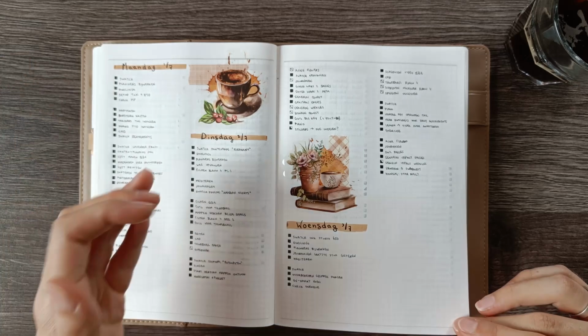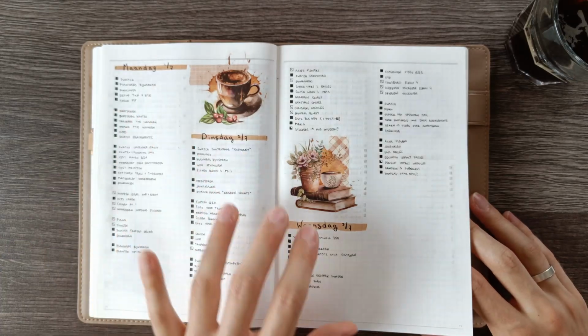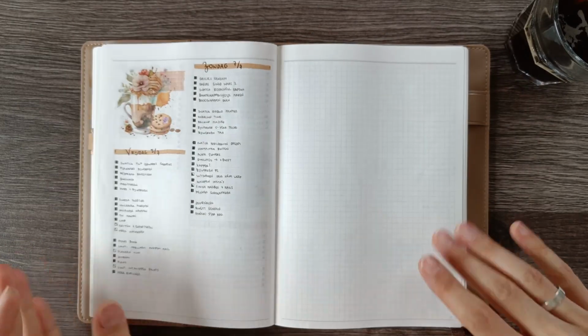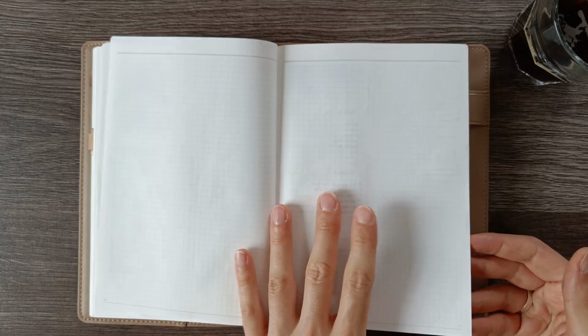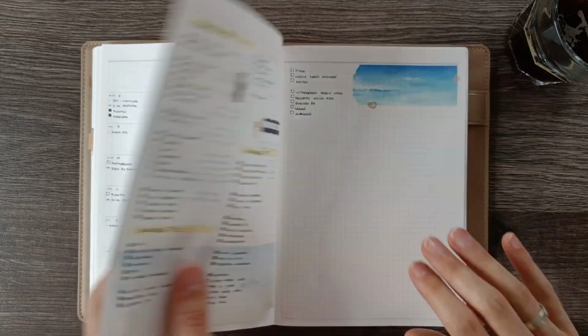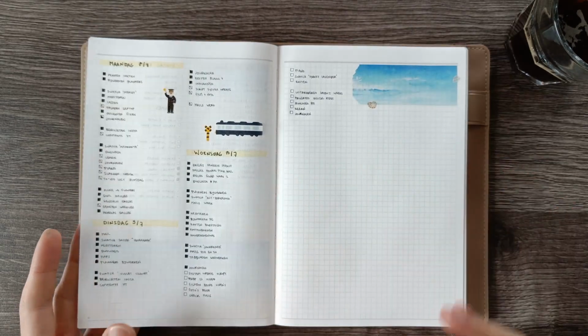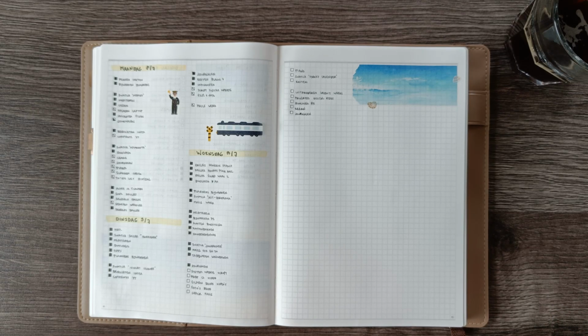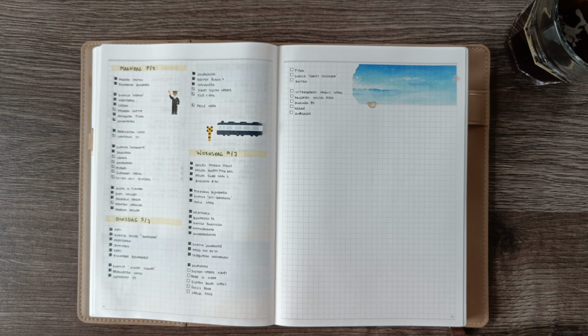And then I just started making to-do lists for every day, and I just see where the day ends. Then I put down some decoration and start the next day. Some weeks I might need a lot of space. Here I have almost 3 entire pages left, whereas this week I might fill up more or less. This way I'm really figuring out how much space I actually need if I do not restrict myself at all in my to-do list. With this much space, my to-do list can be as specific and as detailed and as broken down into small steps as I want.